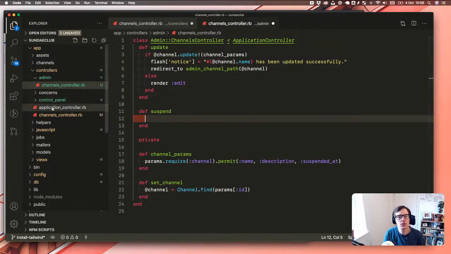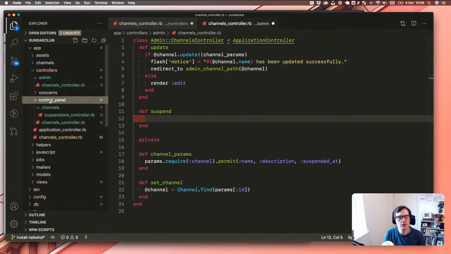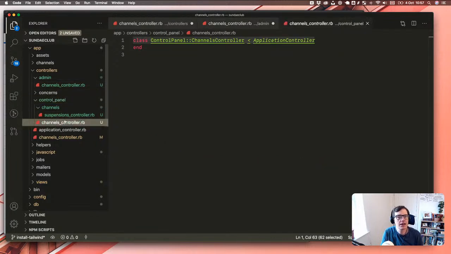Now, what we also then took a look at was we actually discussed having 3 levels of control. So we had this idea of the channels controller, and then this idea of having a control panel, which would only be for organization admins, and then where admin was available for internal super admins. So here we then had our control panel channels controller that would allow us to make basic changes.